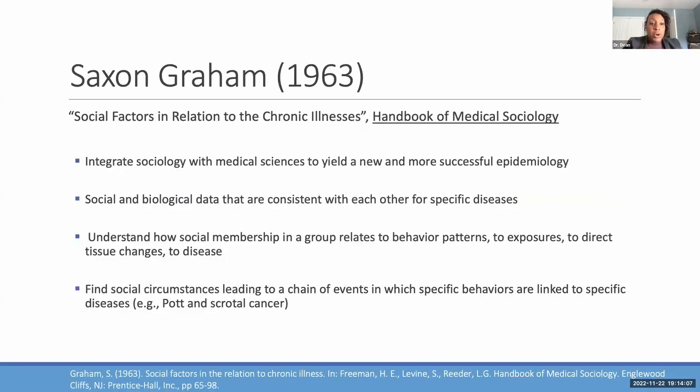Other people who were doing work a little bit later were, for example, people like Saxon Graham. Well, I should say, actually, Saxon Graham was earlier, but the reporting of Saxon Graham came out much later, after Saxon Graham was alive. Saxon Graham was an epidemiologist who spent a lot of time studying cancer. And part of the reason, in the state of that time, was there was a decrease in infectious diseases due to vaccines. So that allowed longer life expectancy.